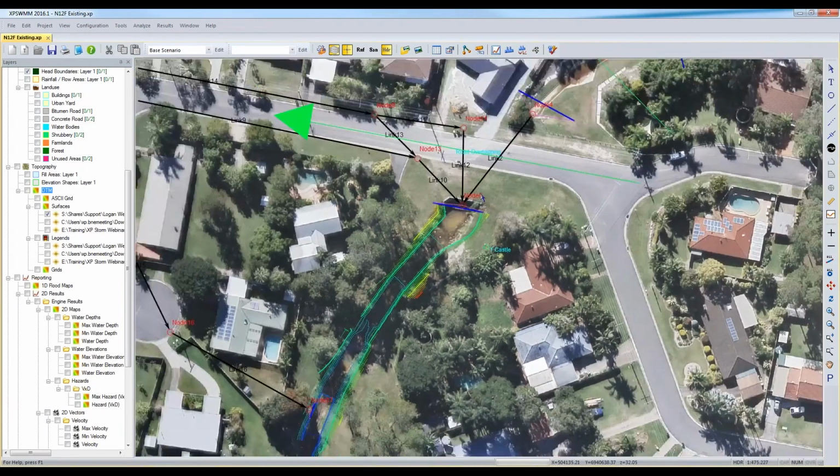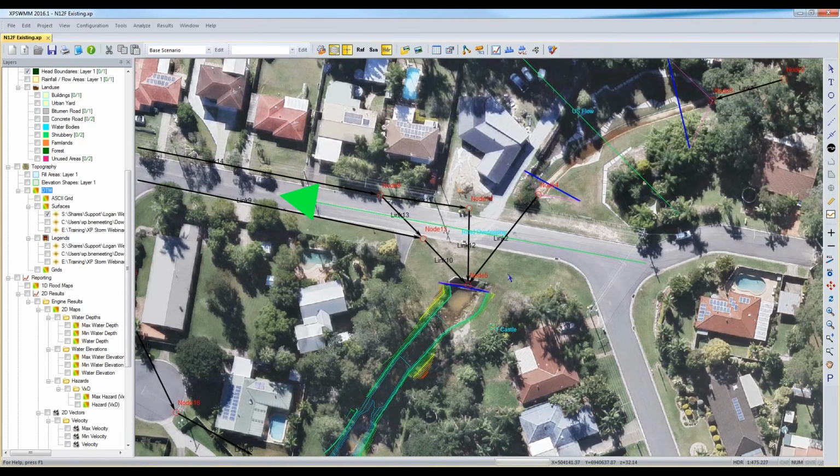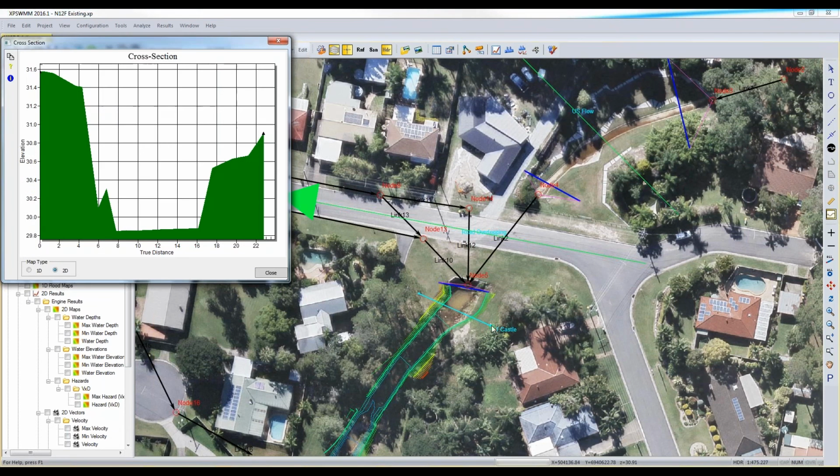Another thing to be really careful of when you've got LiDAR and detail surveys is that on one project we inadvertently created a bathtub. The LiDAR was actually sitting higher by about 200 mils than the road, because of a filtering issue with the LiDAR. So be very careful. There's a little button on the right with a section profile. You can profile through any area you want to look at and check whether it looks right after you run the model. If you're expecting flooding and there's no flooding, there's probably something wrong.